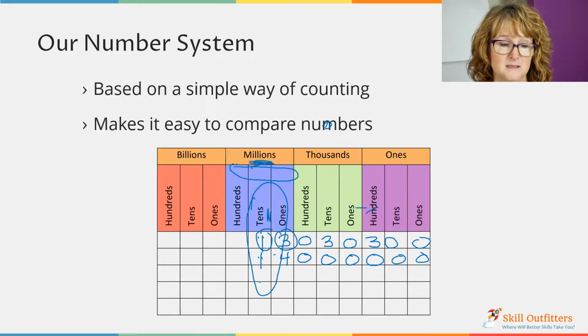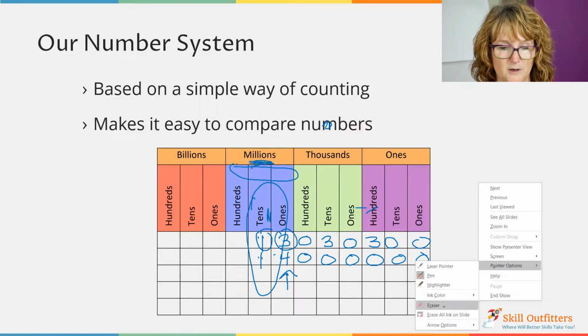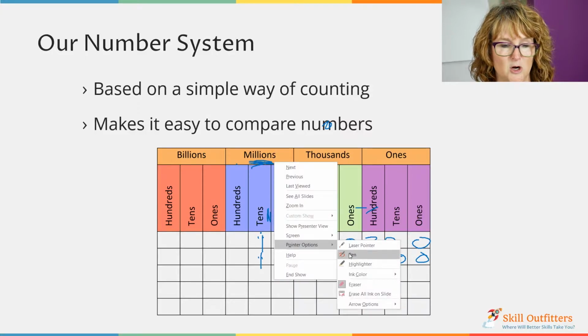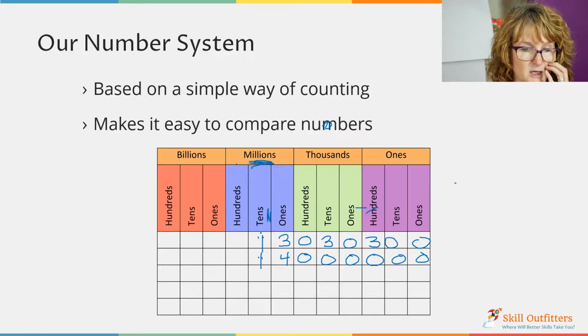And so what that means is that we now have to go to the second column in the numbers to compare. Okay, the second column in the numbers there, we have a 3 and we have a 4. Okay, let me get rid of some of this stuff here. All right, we have the 3 and we have a 4. So we're going to need to take a look at this and do some comparison. Okay, our comparison then is, we've already looked at the 10 millions. We know we have the same number of 10 millions. So now we're going to look at the number of millions. 3 million compared to 4 million. Well, once again, 3 is less than 4, so this number here is going to be our largest number.